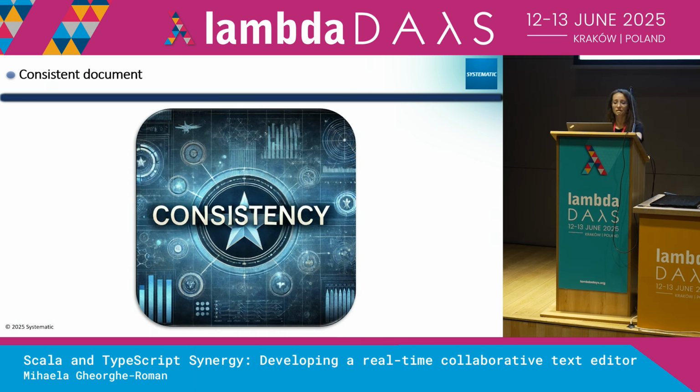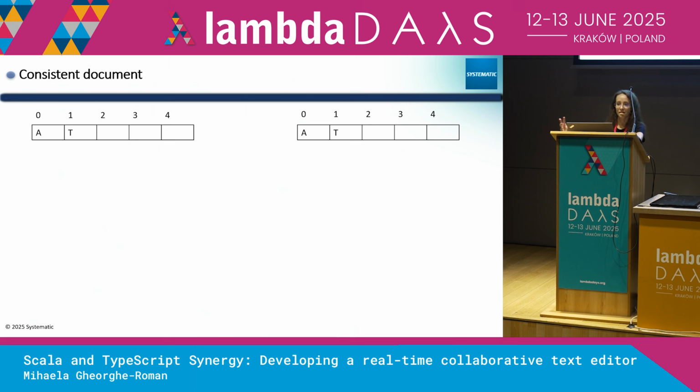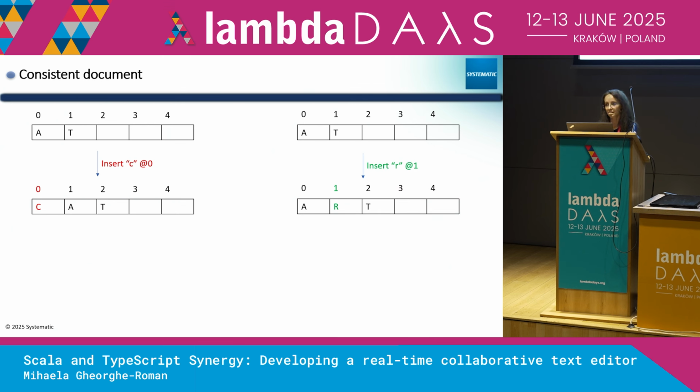Let's dive deep into the consistency part, and let's see when things start to break down. And I'll simplify a bit, not to have that long collaborative editor example. Let's assume that we have just two letters, A and T, for two users. User 1 tries to insert a C at position 0, meaning that his intent is to end up with a cat. User 2 does something similar, but inserts an R at position 1, meaning that he wants to end up with an art. Let's see what happens on those notifications that are being sent.